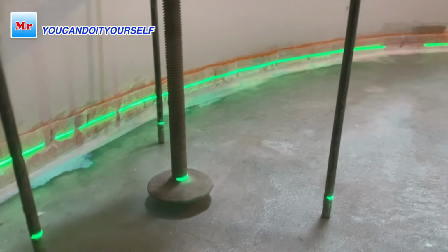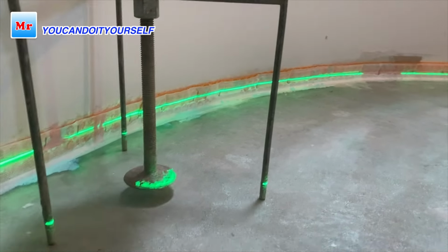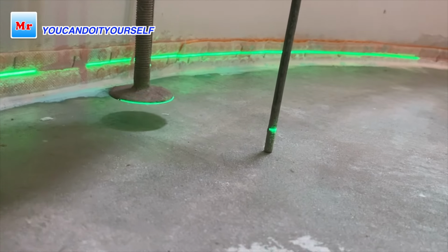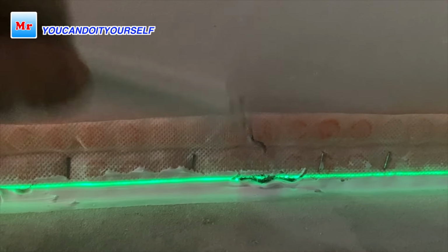And now I'm checking how much self-leveling compound I have to put. You see a lot, just this spot on the side of the staircase. Now I have to transfer the line to the corner, because under the stairs there is a spot where we can't see how much we have to put. So in front of this I take a pencil and make a mark on the wall, and then I will move the laser, and then I set up the tripod under the stair.